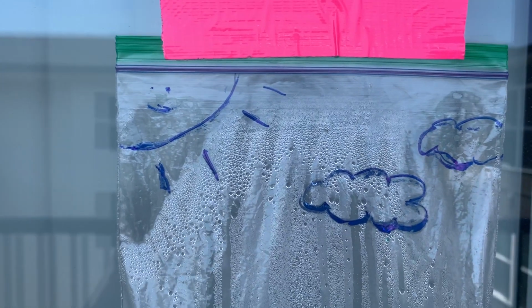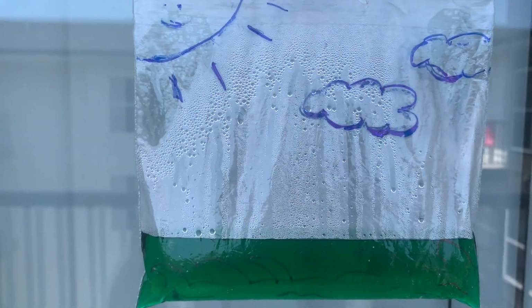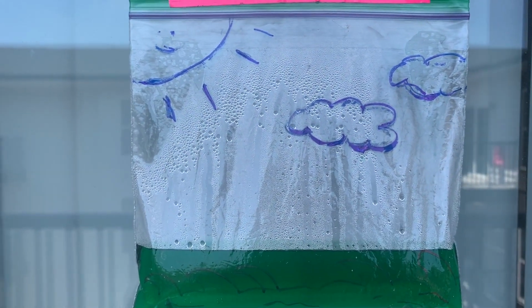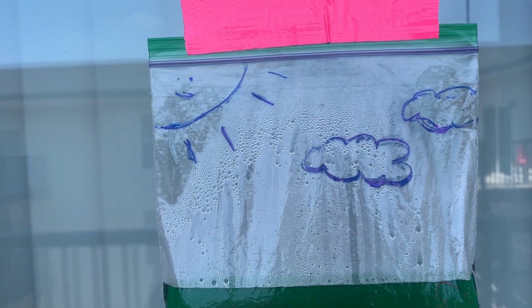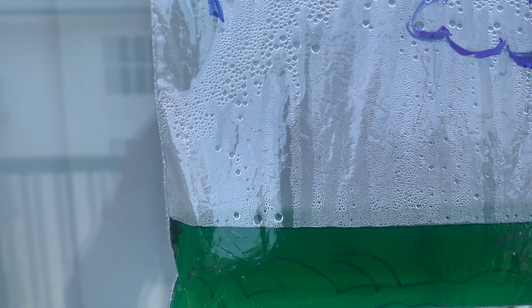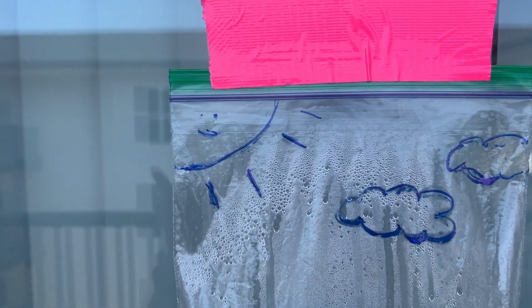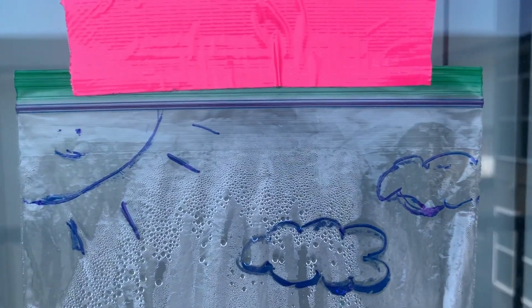Now, in order for the water to get all the way up into the top of the baggie, well, that's a process called evaporation. And that's actually why we drew this little sun up in the corner. What happens with evaporation is it's the process of the sun warming up the earth. And as it does so, the water eventually gets so warm that it goes from a liquid into a gas. And since that warmer gas is less dense, it works its way right back up to the top of the baggie where it kind of gets capped off.